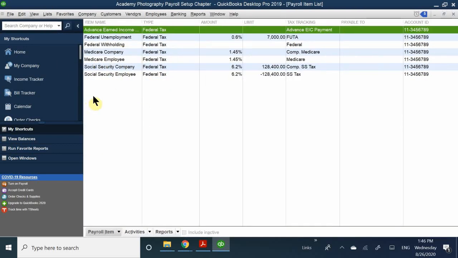All right. I don't think there's anything if we go to the regular items. Understanding chapter 7, there is no item in there for federal tax or for payroll, you know what I mean. So that's why they created a separate list for your payroll taxes to be taken out of, or deductions.